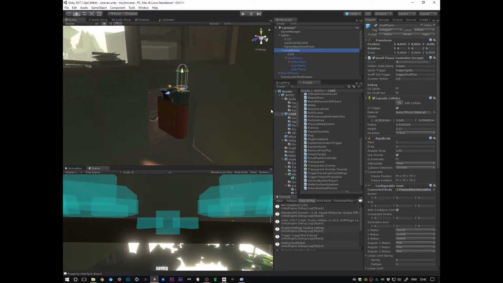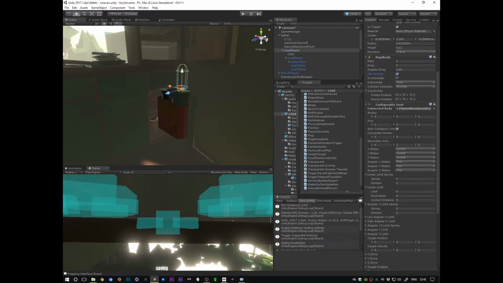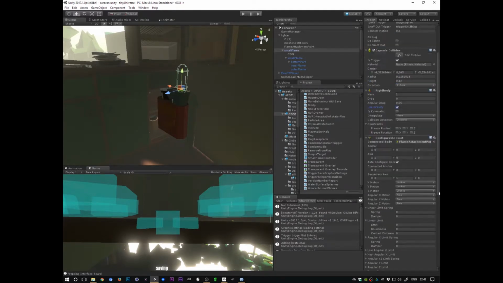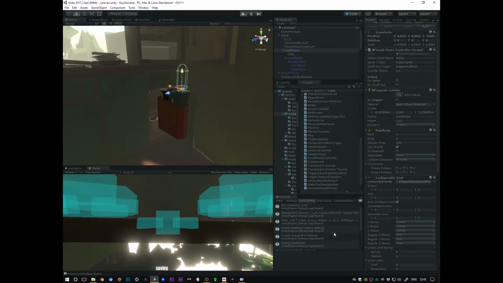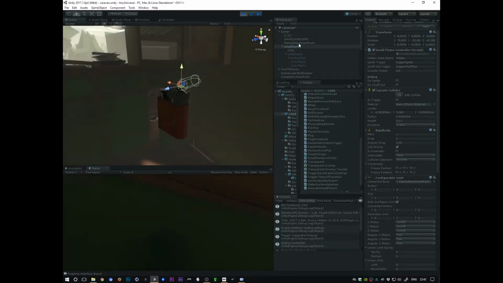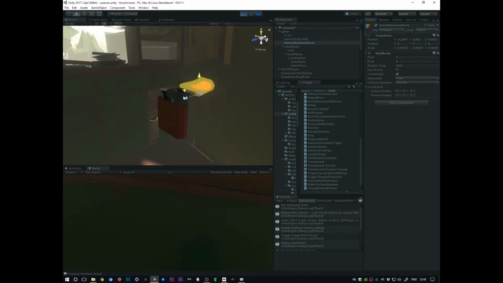How about when I do use, this might be something. Let's use not a trigger, so it will bump up a bit because of collisions. Now it seems to look like it's behaving more like you would expect.